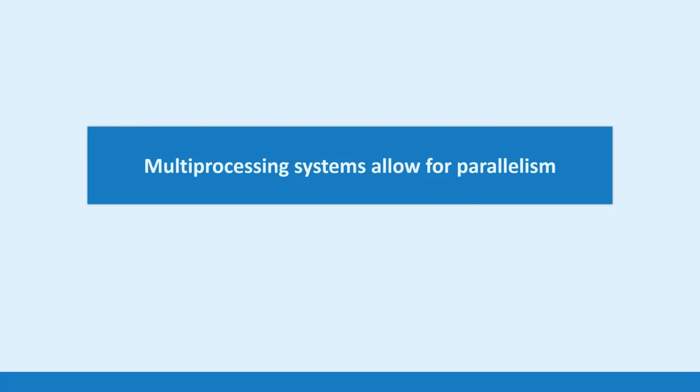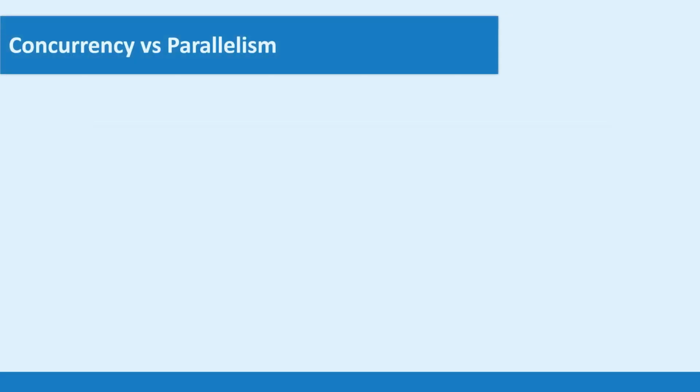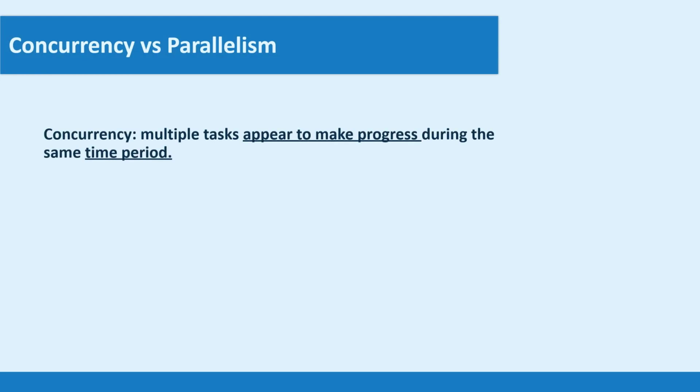And now you might ask yourself, well, we've been talking about concurrency and now we talk about parallelism, and what's true parallelism if the concurrency is not true? Well, I'm glad you asked. Let's talk about that. Concurrency is when multiple tasks appear to make progress during the same time period. For example, you take a preemptive multitasking system and you feed into it, let's say 10 tasks, and you watch what happens over a period of 1 second.